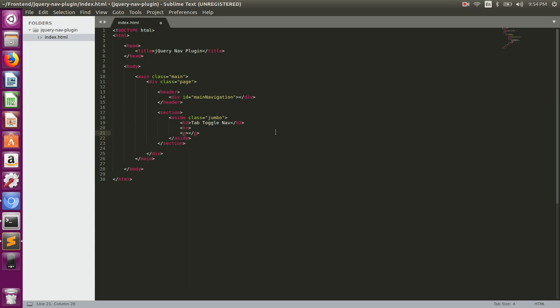But here in the P tag is paragraph, so we're gonna have a paragraph with some text that describes what a tab toggle nav is. So we're gonna say a jQuery plugin. Don't worry guys, we're not at the JavaScript part yet, but you will learn what jQuery is. For those of you that are just too eager, squirming in your chairs. Alright. jQuery plugin for the main navigation element. Awesome. That's it, guys. Believe it or not, that describes the entire page.